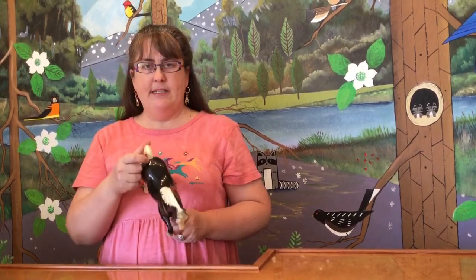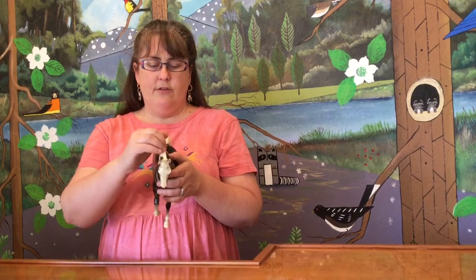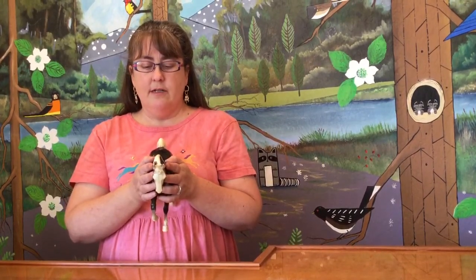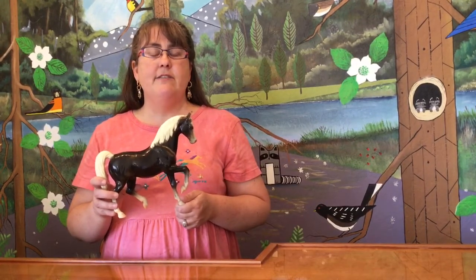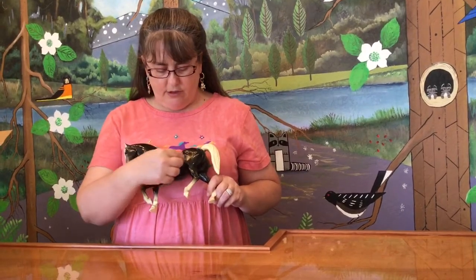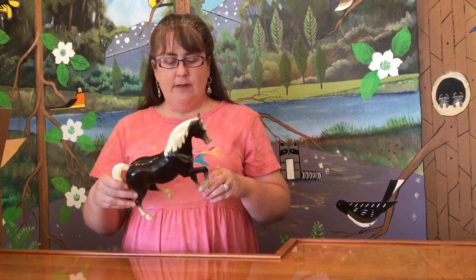He has a seam split across his tail — actually a big seam split all the way up here. They're made of two different molds pushed together, and where the two pieces were joined, he is starting to come apart. Seam splits unfortunately happen, and there's really no way to repair them. If it's a very valuable model, you can have them restored. The Family Arabians were made for most of the 60s, 70s, and 80s, so this guy is not worth a lot. He's got some beautiful shading up over his shoulder and on his hip. He does have the Breyer mold mark, which dates him a little bit later in his mold run, but this glossy charcoal Family Arabian stallion is fairly common, though he was produced a long time ago.